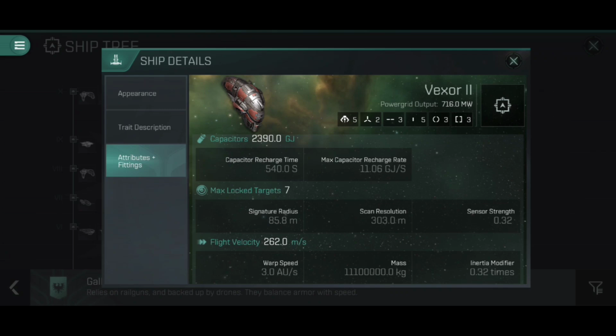Our flight velocity of 262 is okay, it's middling for a cruiser. It's not fantastic, but it's okay. It could be far, far worse than it is. Warp speed of 3 astronomical units is lower than the RB3 Co's 4 astronomical units. I should also mention, of course, that flight velocity of 262 is lower than the RB3 Co's 288, but that's to be expected for a Covert Ops ship, I feel.